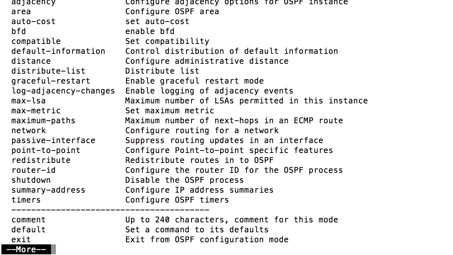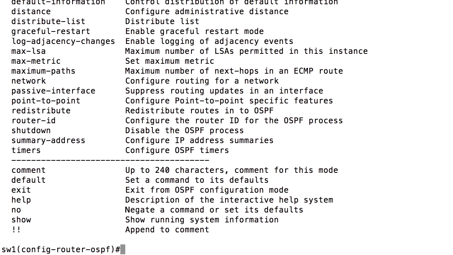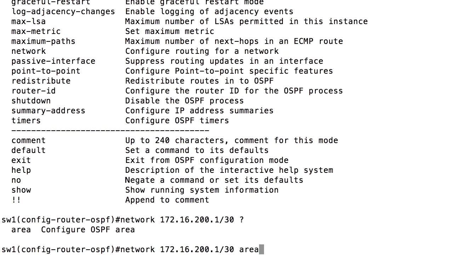If we use a question mark here, you can see we have a bunch of options to configure for OSPF. To get the neighbor relationship started, we need to enable OSPF on our interface Ethernet 3 and interface Ethernet 4, and we do that with our network statements. So we're going to enter network, and then Ethernet 3 is 172.16.200.1/30, and then we need an area command, area 0.